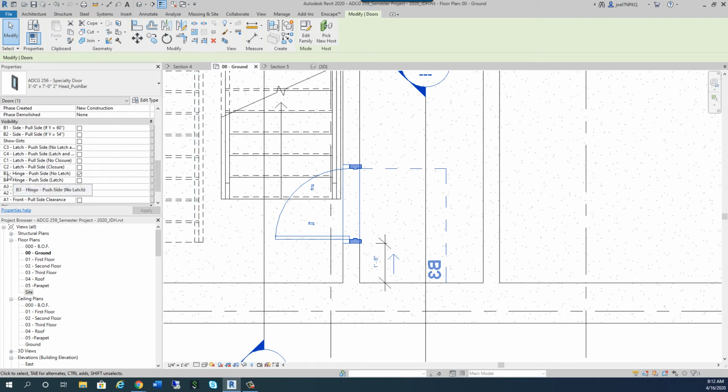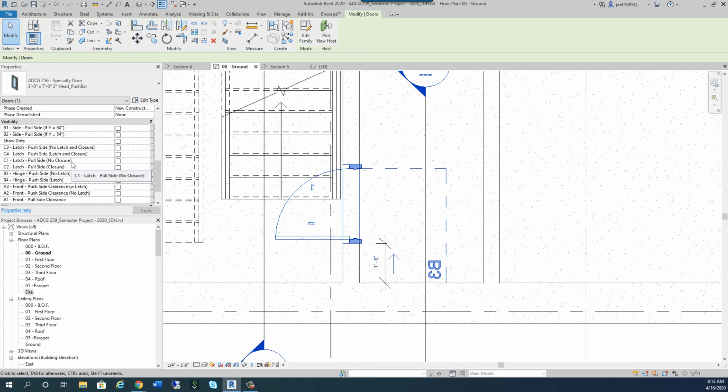Now, again, if I click on this door, think about this for a moment, and I say this B3 dimension that is showing here, this dash box, is showing that there's no latch, right? What does it mean by no latch? Well, let's think about this for a minute. Look at some of these other ones, and I'm going to see if I can stretch this out a little so we can read them. No latch enclosure, no closure. What does it mean by closure? What does that mean?